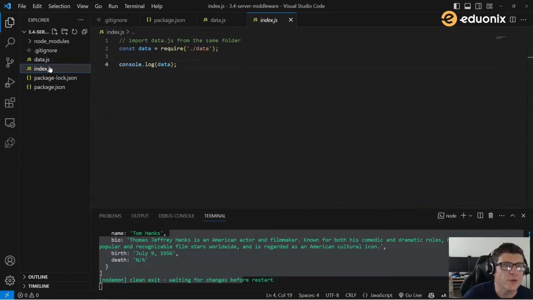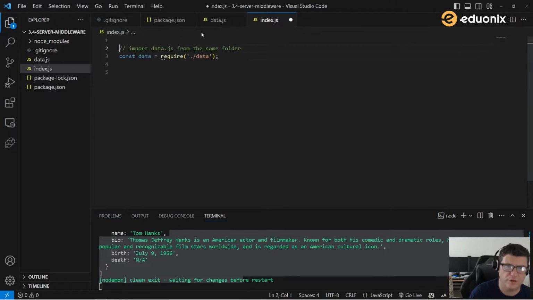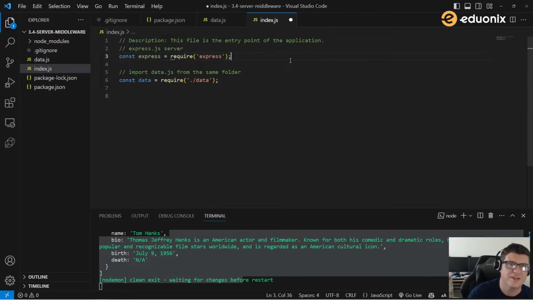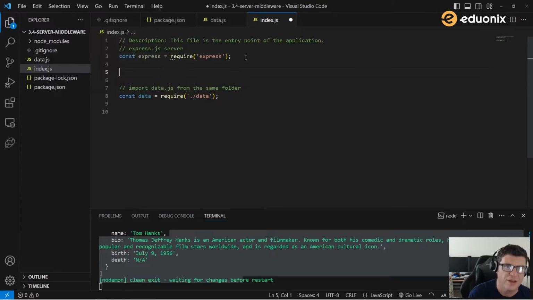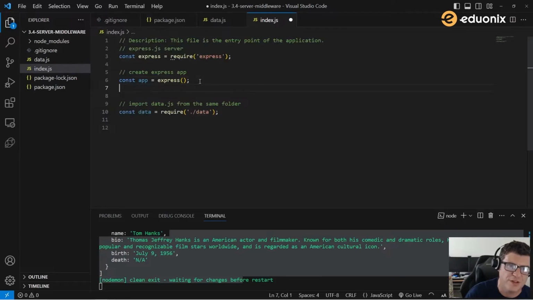Okay, cool. So we have our data imported, and we're going to use this file as the entry point of the application. We're going to use our GitHub Copilot to make an Express server. So say Express.js server. And so, boom, the moment I said that, it said const import express. It knew that we had to import express. And then next up will be create an Express application, where we've instantiated an instance of Express using this variable of app.